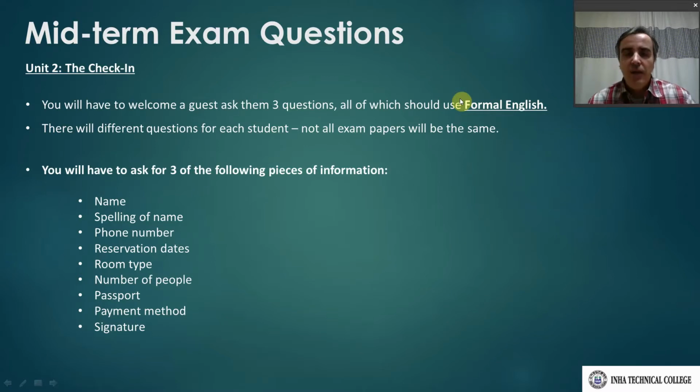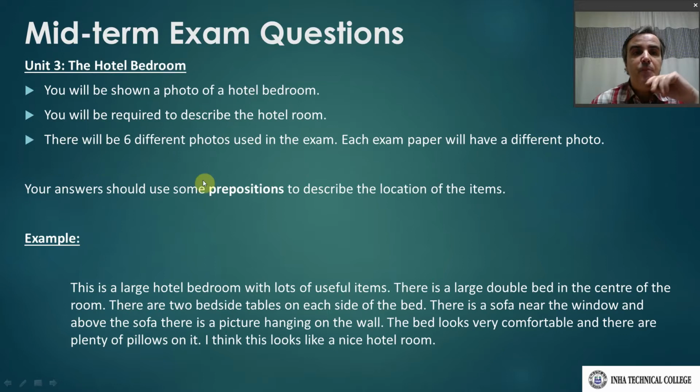It's too direct. So if we remember different ways of asking the formal questions, could you tell me where you live, please? Or could you please give me your address? So there are nicer ways to ask for somebody's information. And would you mind telling me? Could you please? Can you? May I have? If you remember, those were all of the different types of formal questions we talked about before. So this is what we should be using in this part of the exam.